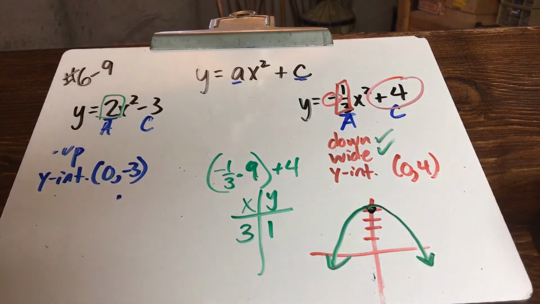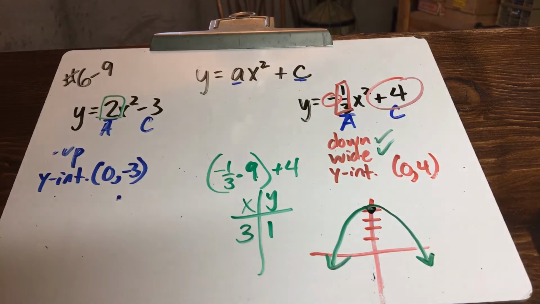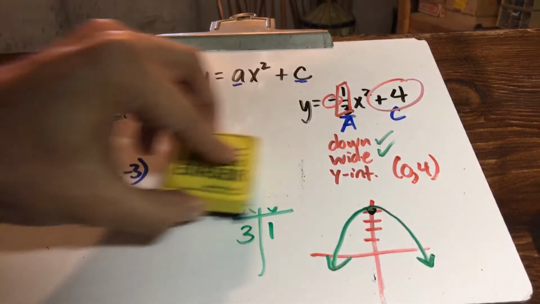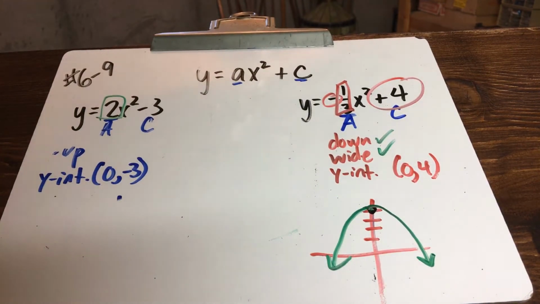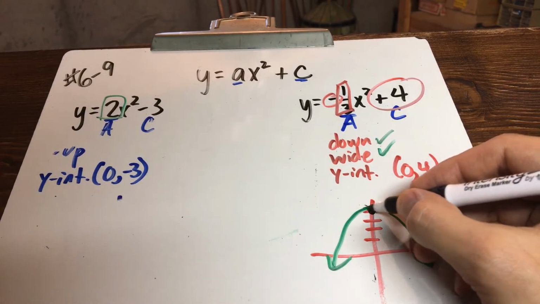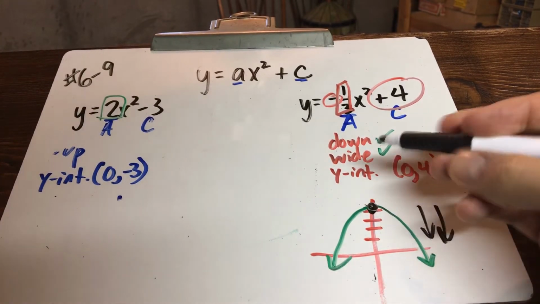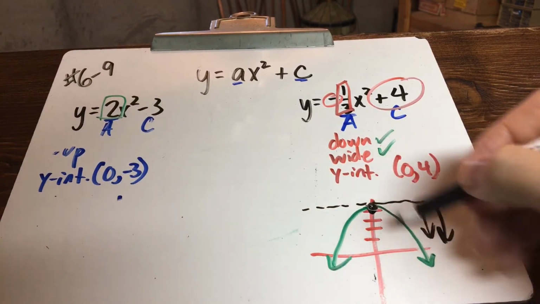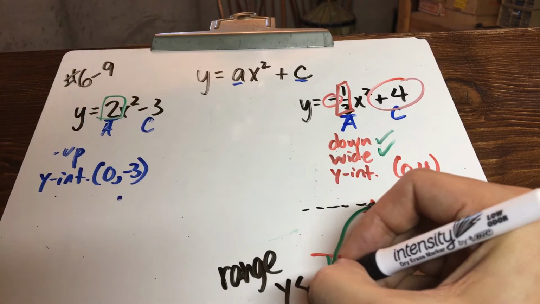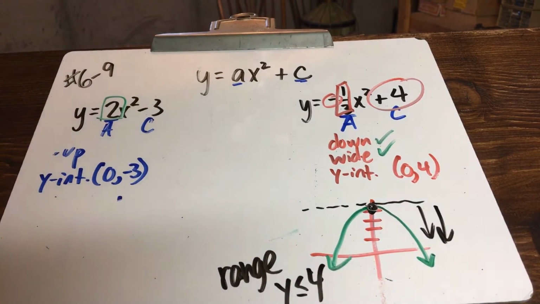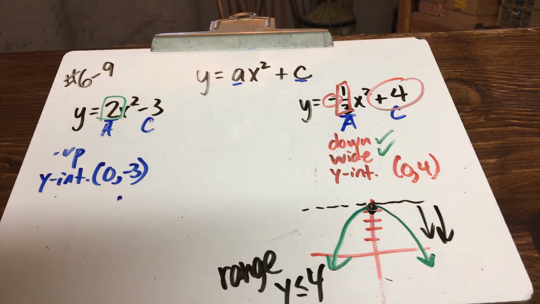And look for the one that has the point 3, 1 on it, right? This one, even though it has the parabola opening down, still has a domain of all real numbers. You're always going to pick all real numbers for the domain. And then this one is going to have a range. It goes down, right? This graph has a definite high point and then goes below it. So the range on this one is going to be y less than or equal to 4, because at the point 4 and below is where this graph is. All right, so that should get you all the way to number 11.